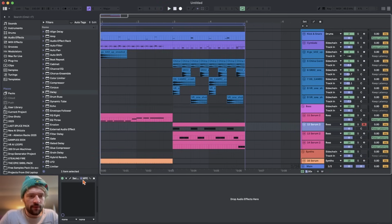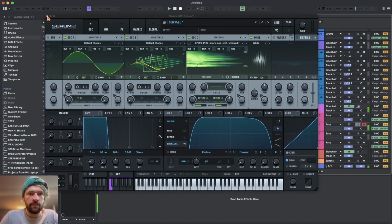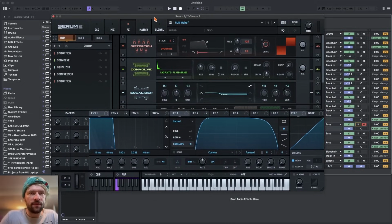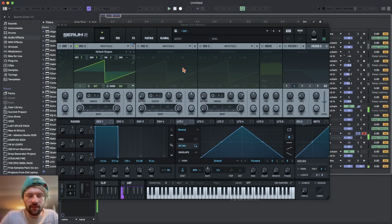Alright, and let's make the sounds for this heavy bit real quick. I've made some gun type basses in Serum 2. I'm just going to use this one for now. This is basically the Odd Profit method with the spectral oscillator and a lot of distortion and convolution reverb. And I'm going to make a preset pack with a bunch of these too. So for that one, I'm going to be lazy and just pick a preset, but this one I'm going to make from scratch because I have a specific idea.